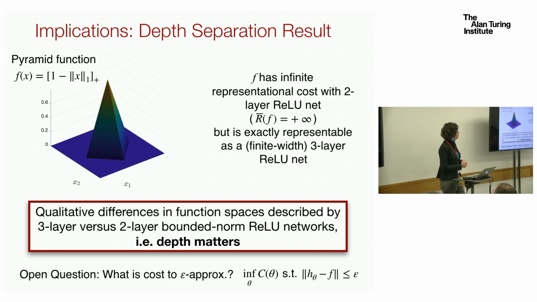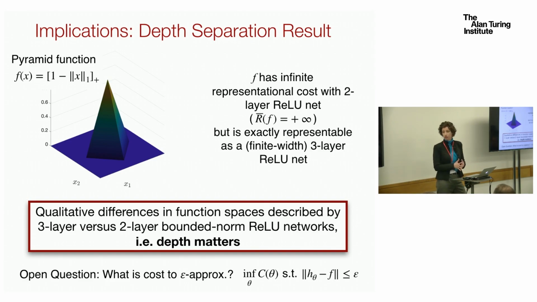On the other hand, if we were to suddenly bump things up to a three-layer ReLU network, then we actually only need a finite number of ReLU units to exactly represent this function. And so what this suggests is that depth is really critical to our understanding of how and why neural networks work. And that's not just something that we observe empirically, where we don't know if it's a limitation of the way we train or computational restrictions. Rather, what this result shows is that depth matters on a fundamental theoretical level as well. And so it's not just that if we could tweak our training algorithms a little bit better, then we wouldn't have to worry about deeper networks.